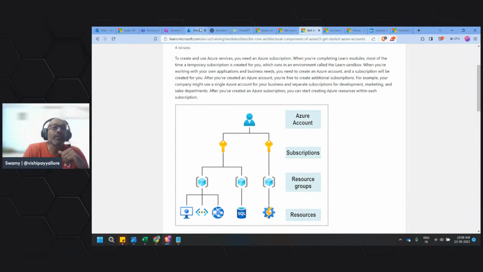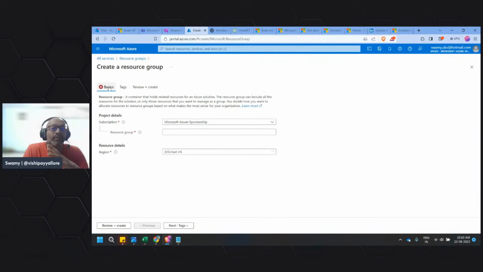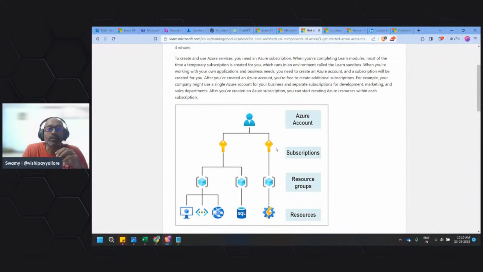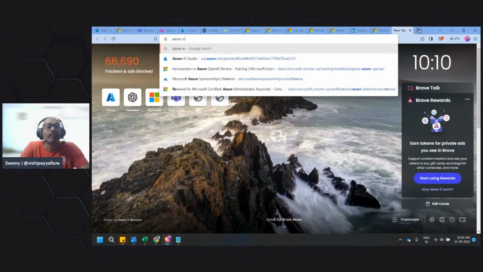If you come in here, we will create one resource group, and then we will understand. Right now we have to select the subscription, as you see in this picture. A resource group should exist under a subscription. Similarly, you see that under a subscription I'm creating RG-AZ900-dev. I'm calling it this. Always use the naming convention. I'll give you the site which I regularly use.